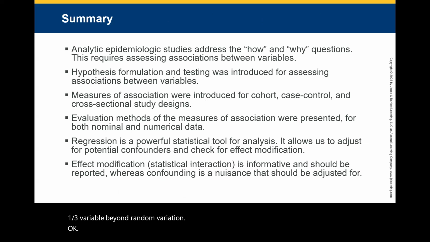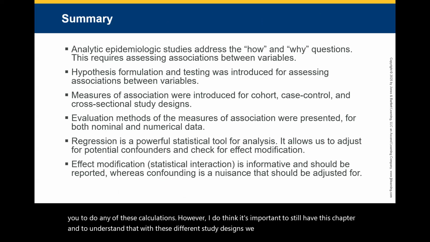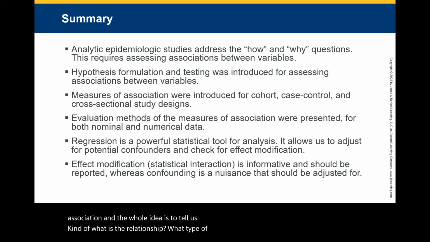So once again, we skipped a lot of the information in this chapter because we are not requiring you to do any of these calculations. However, I do think it's important to still have this chapter and to understand that with these different study designs, we have different measures of association. The whole idea is to tell us what type of relationship, if any, exists between our exposure and the health outcome or health issue.